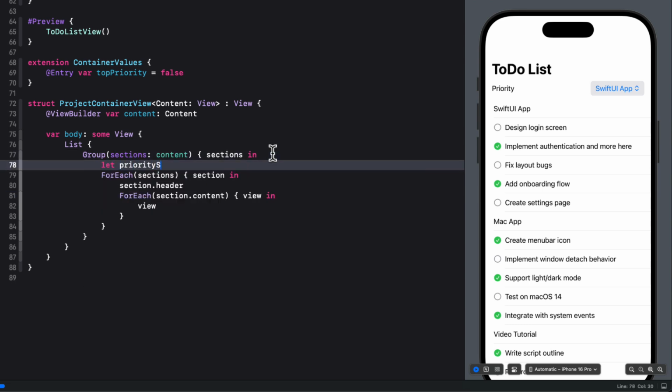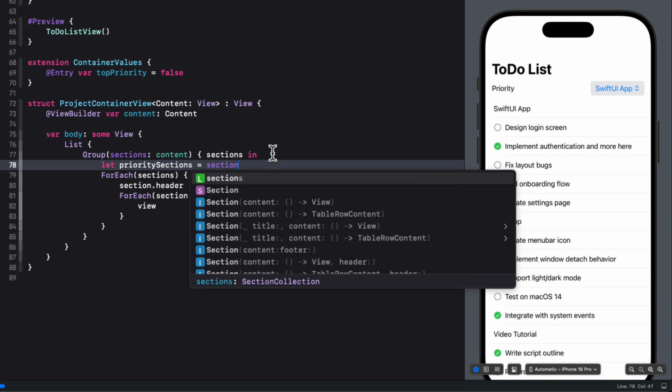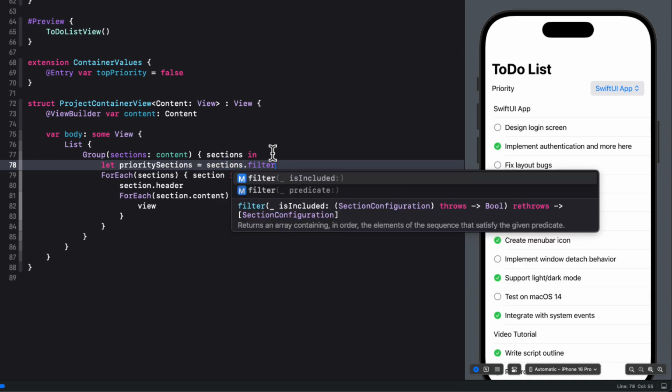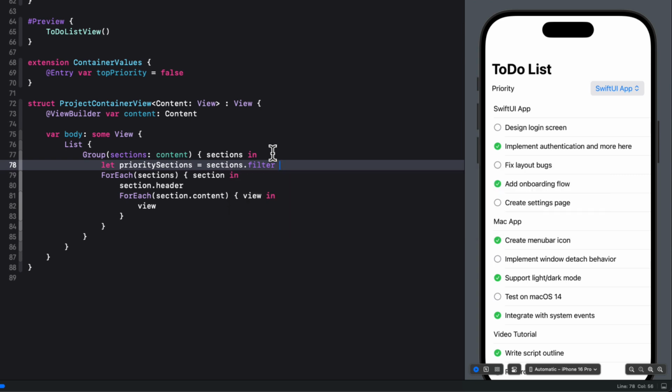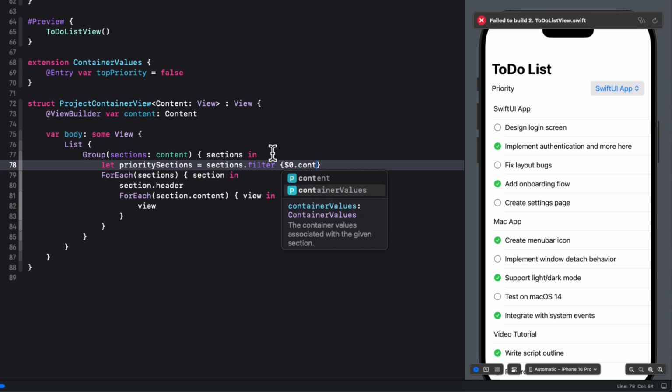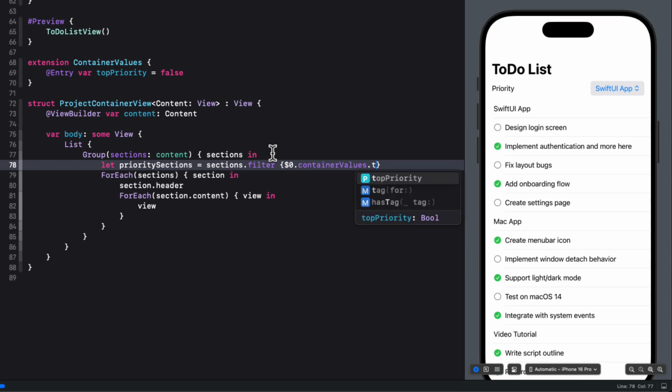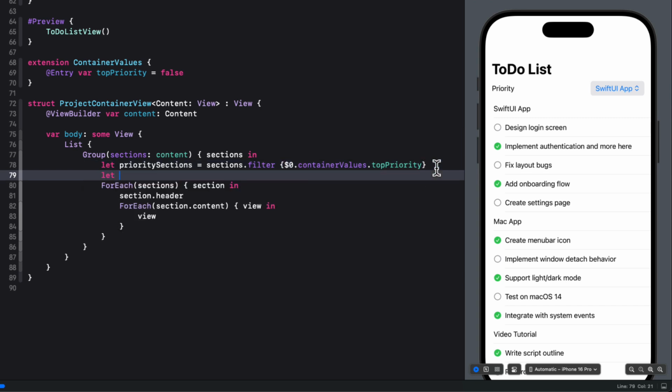After we have our sections collections, create two new properties. For the first one, we'll call it priority sections, even though there's only going to be one. And we find that by taking the sections collection and filtering it where the iterator $0's container values top priority is true. We could go equals true, but because it's Boolean, it's either going to be true or false. So we can just leave it like this.